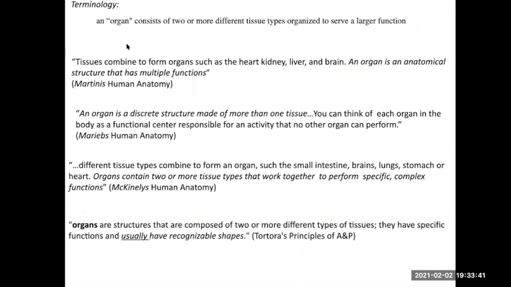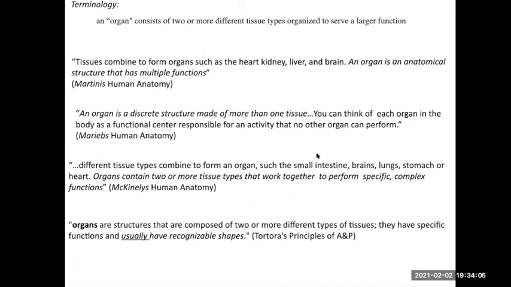You look at different books and stuff like that, and you get the general picture that combined tissues combine to form organs, right? And they have a particular function. They're doing things. It's kind of widely defined. There's no one particular definition, but you get the idea that it's two or more tissues combined to form a particular function, right?